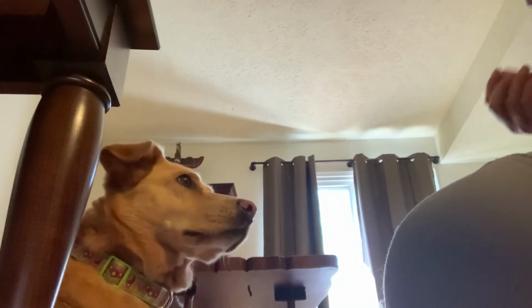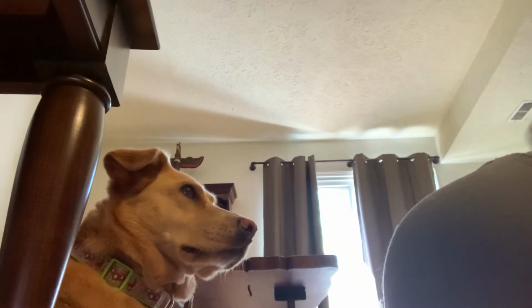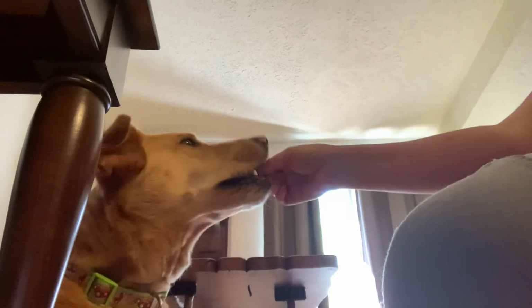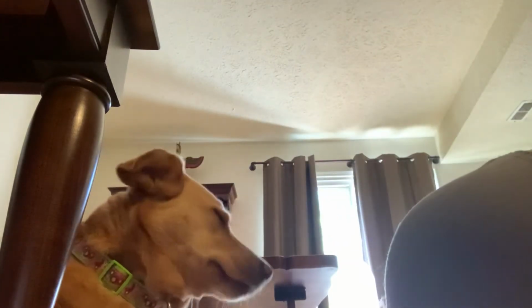All right, so I have hot dogs, one of Jem's favorites. She doesn't get it very much, but it definitely is something she finds pleasurable. Now what I'm going to do is turn on a very low volume fireworks clip. It only goes about 45 seconds. And during the time that those fireworks sounds are present, I'm going to be feeding her like this. We're talking one right after the other. The whole idea is I want her to be able to enjoy her hot dog with that noise present. Here we go.